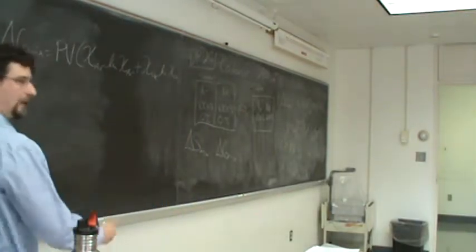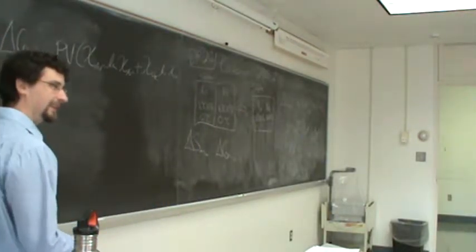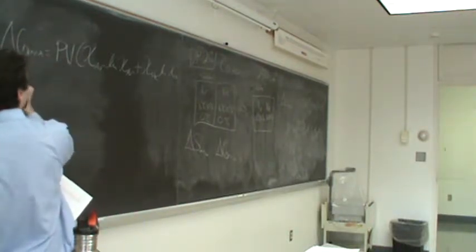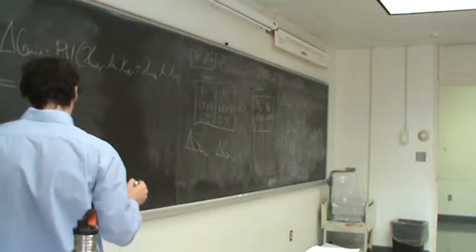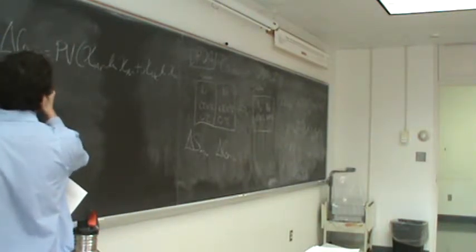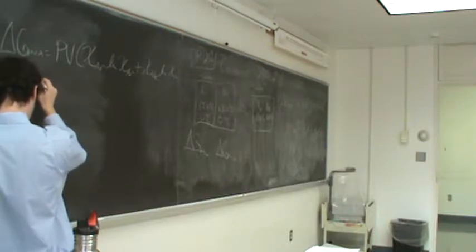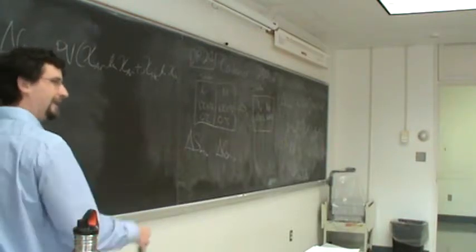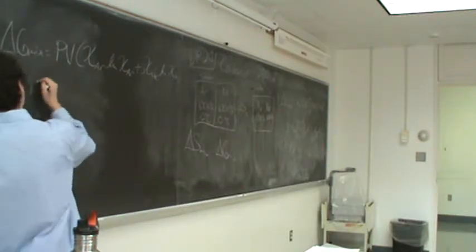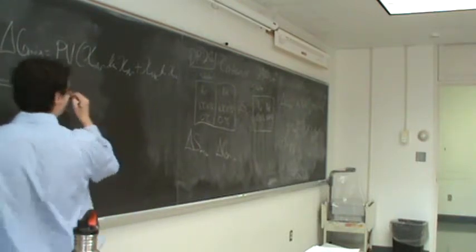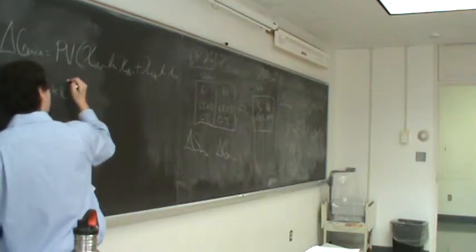Okay, and we know the mole fraction was 1/2 for each of these. So now all we really have to do is plug in our pressure. Kilopascals are okay, so we need negative. Oh, I know why. We don't really need a negative value yet. Yeah, it does need to be negative because we are mixing.